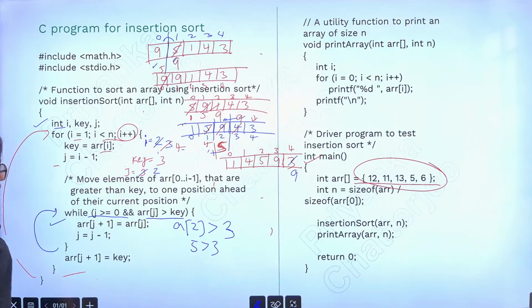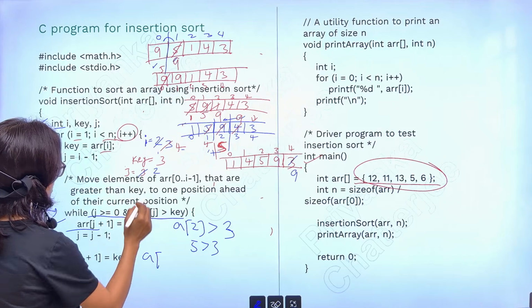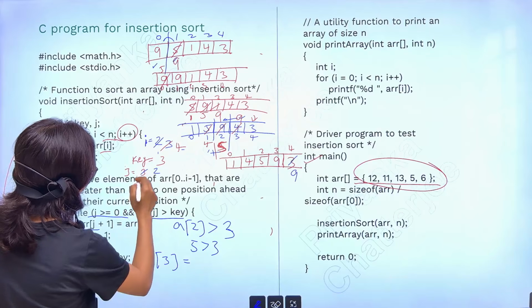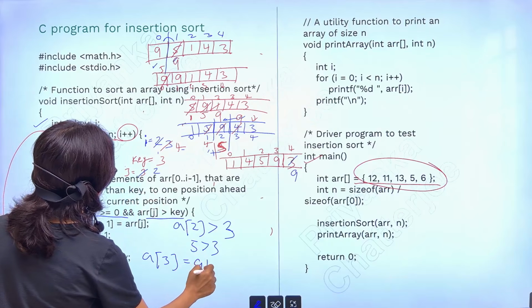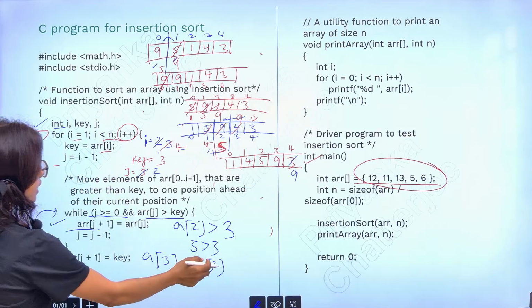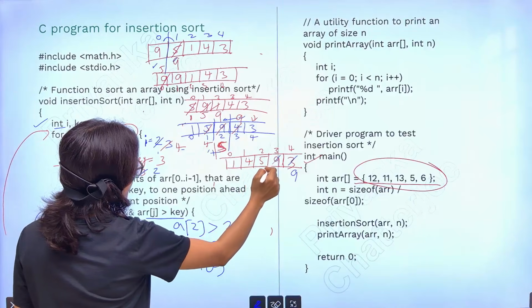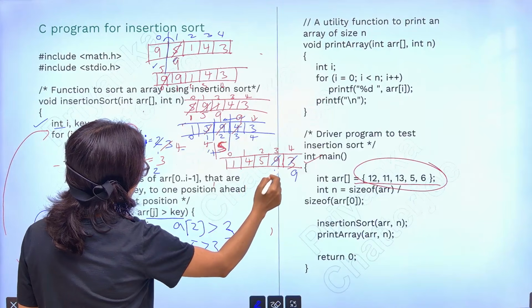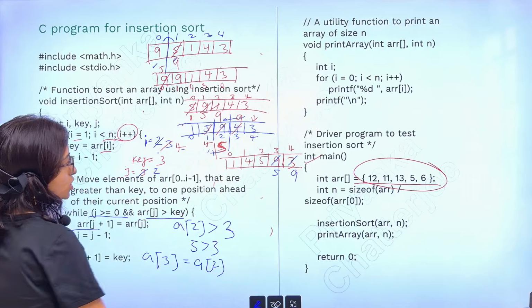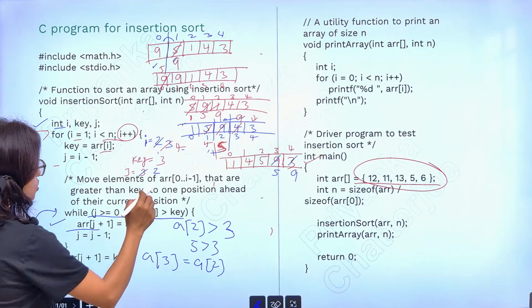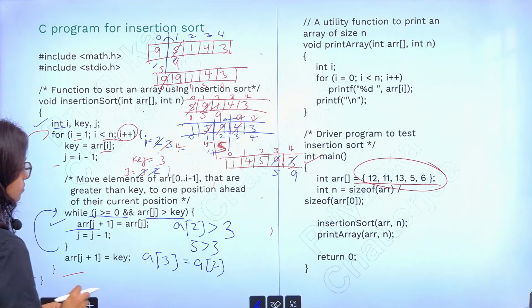Yes, this condition is true. I am going to do AJ plus 1. That means J value is 2 here. A3 equals A2. So you are making this 5 here. A3 equals A2. Done. Now J equals J minus 1. So it is 1 now.